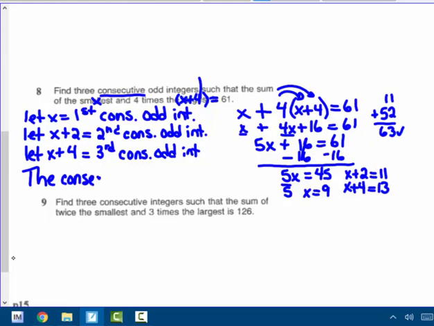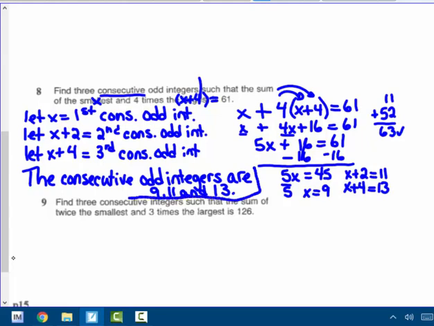The consecutive odd integers are 9, 11, and 13. Full sentence. You can't abbreviate here; you can abbreviate in your let statements, not in your final sentence. And if this is not enough space for you, please take out a piece of paper or work in your spiral and copy these into your spiral. Even better. You got all that paper in there. Because this is not a lot of space for those of you that write kind of big.